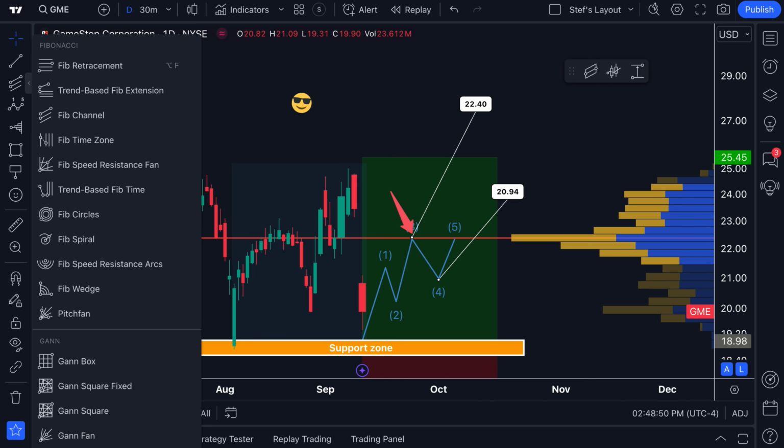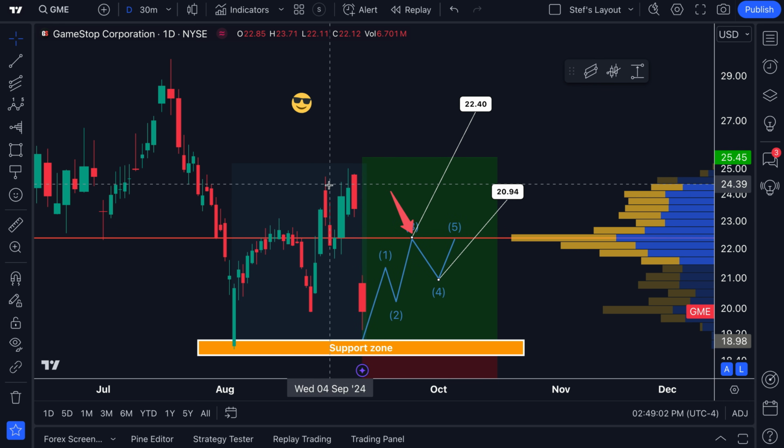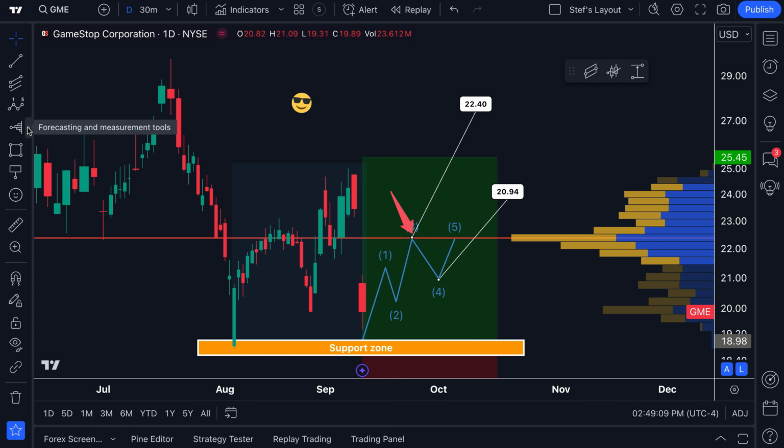possibilities. The deeper you go into the drawing tool menu, the more you'll learn, the more you'll see is available to you, the better research you'll do, and the more you'll understand about markets and the charts that you're looking at. So we hope that this video helps you get started. It's an introductory course to all of the drawing tools that you can access, how to utilize them, how to reach their settings menu, how to understand them, and really, for all the new trading viewers out there, the keys to getting started.